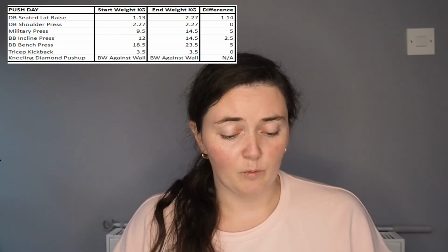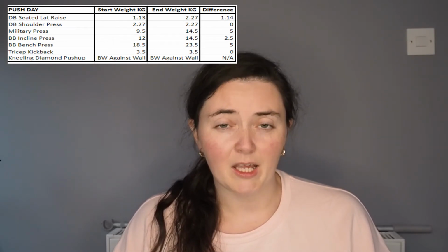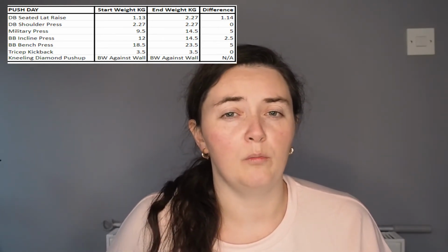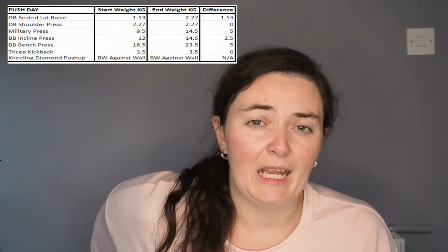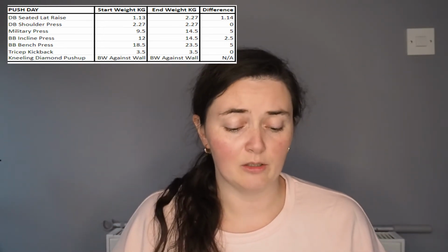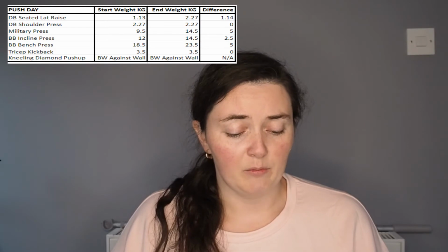Tricep kickbacks was the same for both, so I did 3.5. I've not got much strength in being able to kick the actual weight back with my arms, so I think my triceps are quite weak, so yeah, that was that.